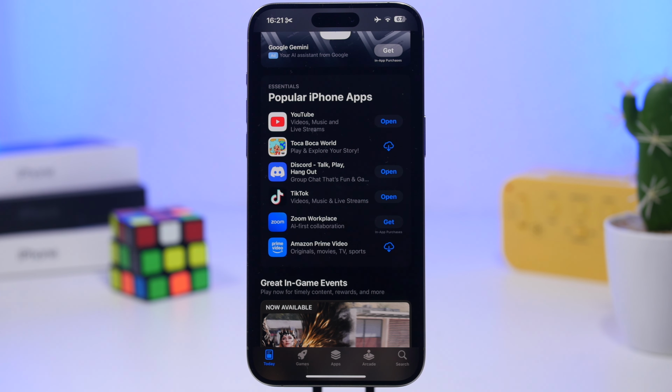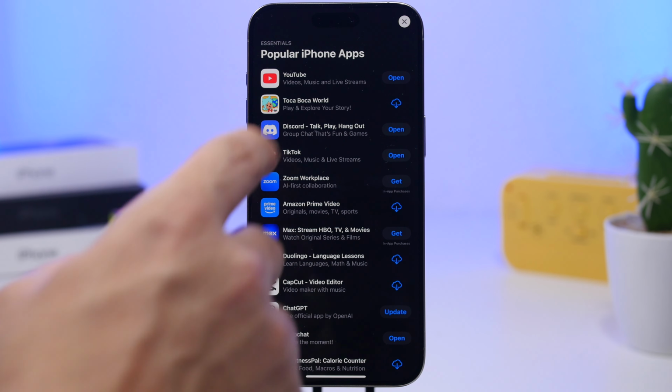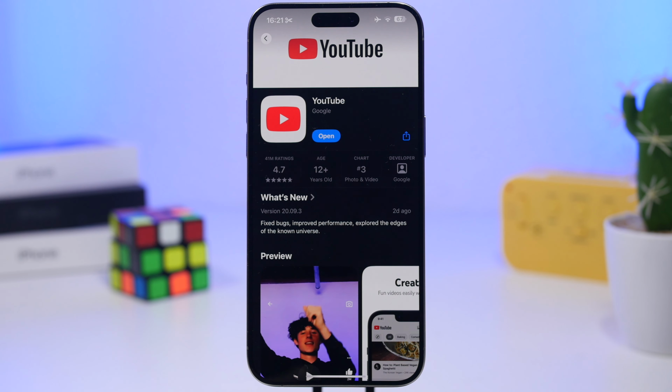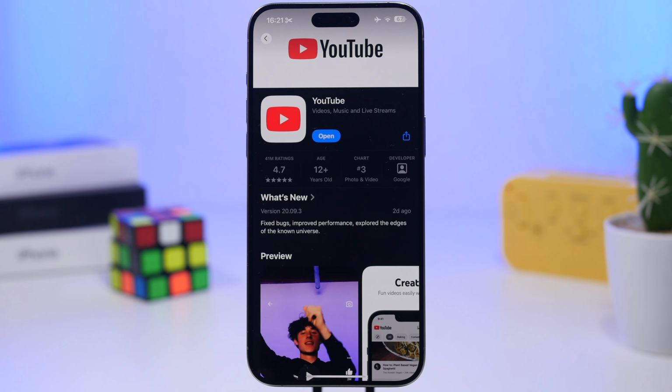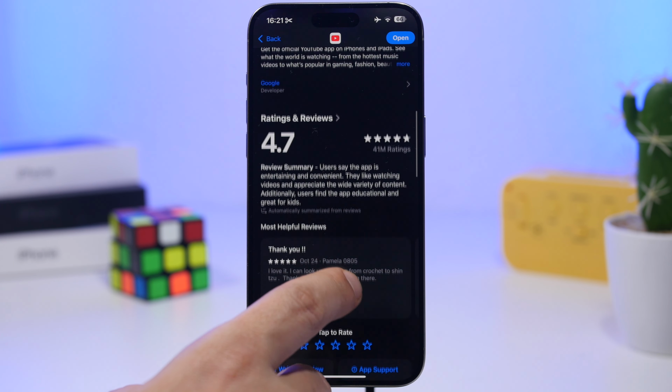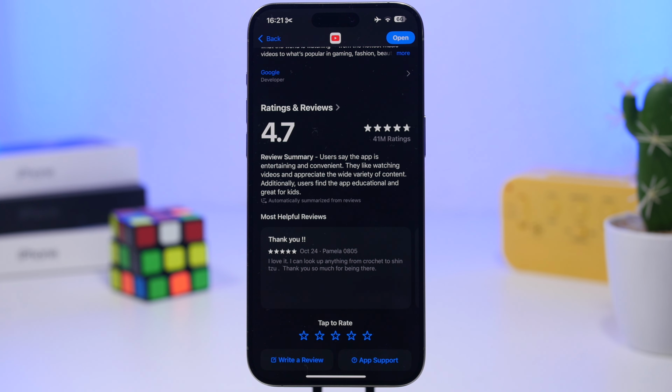Now, here's one of my favorite features that Apple has added to iOS 18.4 Beta 2. If you go to the App Store and you go to any of the apps that you want to install or you already have installed on your device, if you go to that app's page on the App Store, you will be able to actually see the reviews right here, but you can see what's happening here. If you have a device with Apple Intelligence, then you will see a review summary.